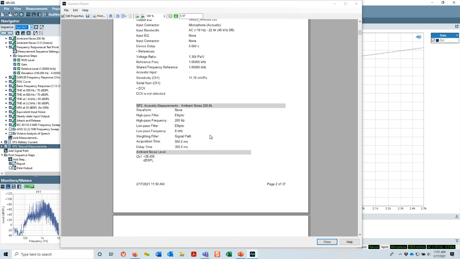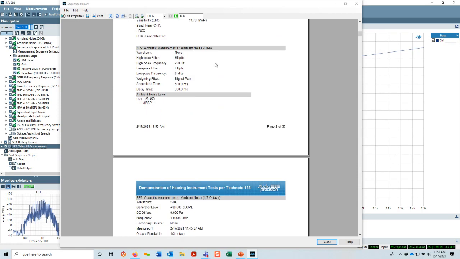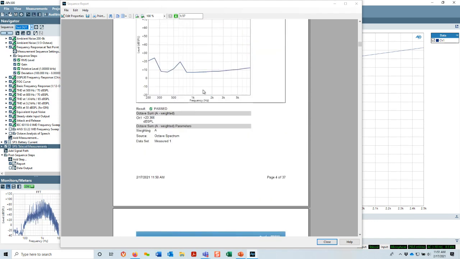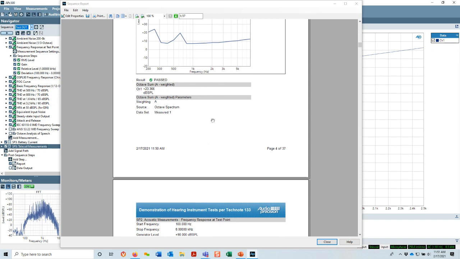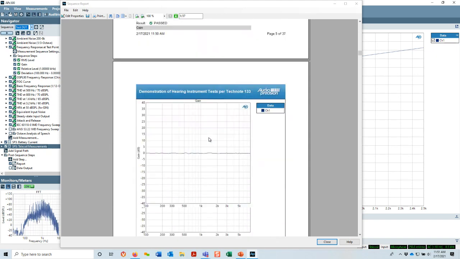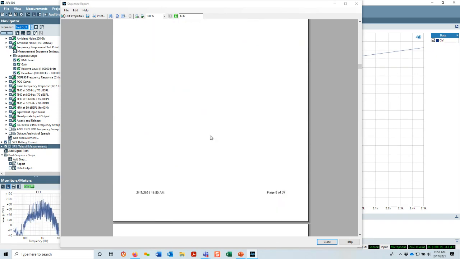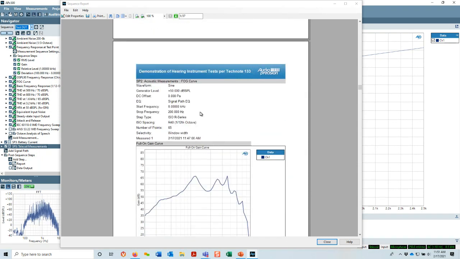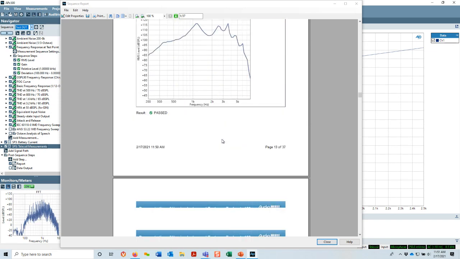And then for each measurement, a list of the settings for the measurement and the metrics, such as the ambient noise level, 28 dB SPL, the octave noise level, the A-weighted noise level, and so on. It's a very, very complete display of all of the results that we measured. So basically, any result that is checked in the navigator will end up as a result in the report.